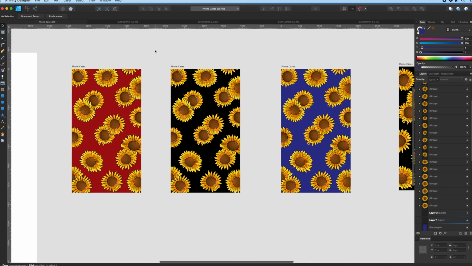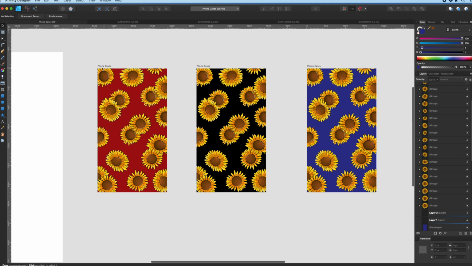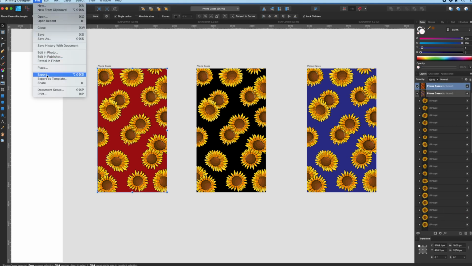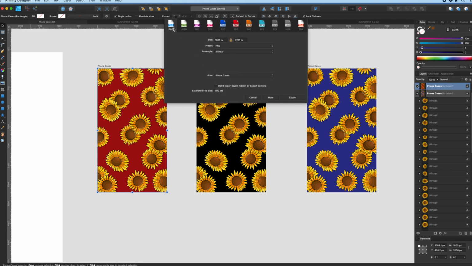So now when you're done, if you want to export it, you just pick this one, go to File, Export, make sure it's the PNG, you got the phone case, and make sure it's 1800. Sometimes it adds a pixel. Merch by Amazon's really picky about this. Oh, unlock that. And then this needs to be 3200. And then you export it.